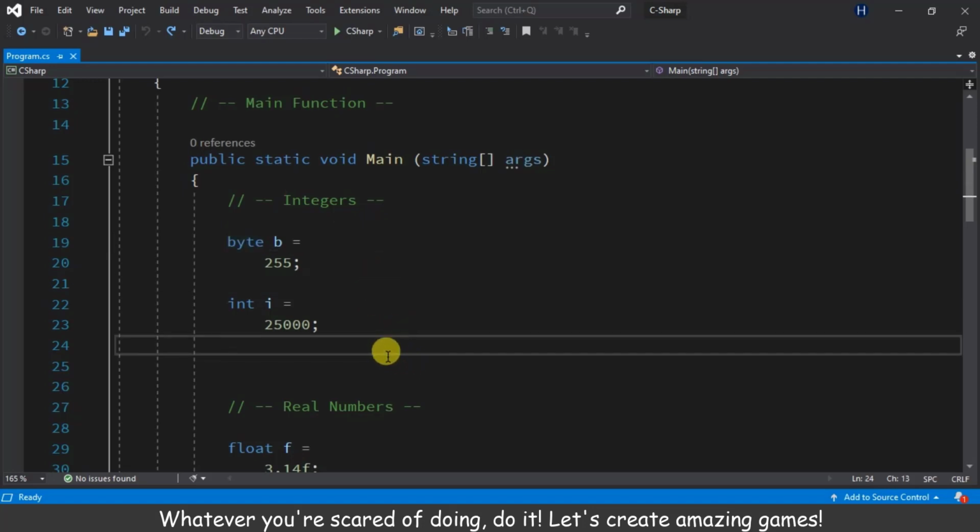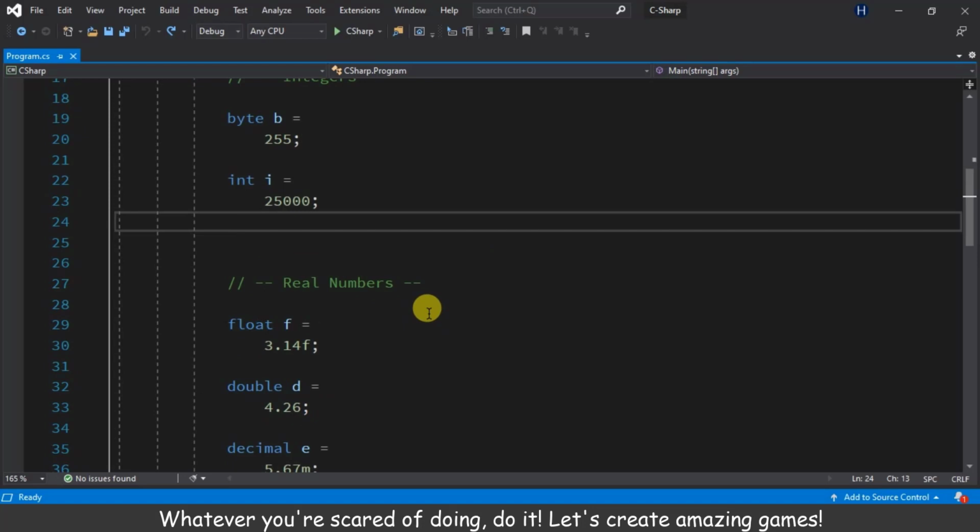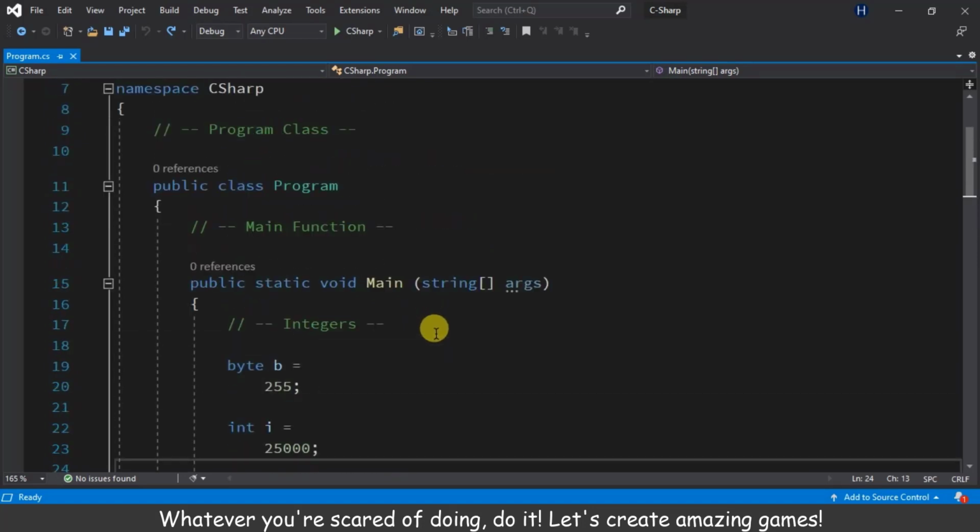So let us see what identifiers are. Identifiers are basically the names of variables, properties, functions, classes, or whatever you declare. Namespaces, delegates, or the list goes on and on.